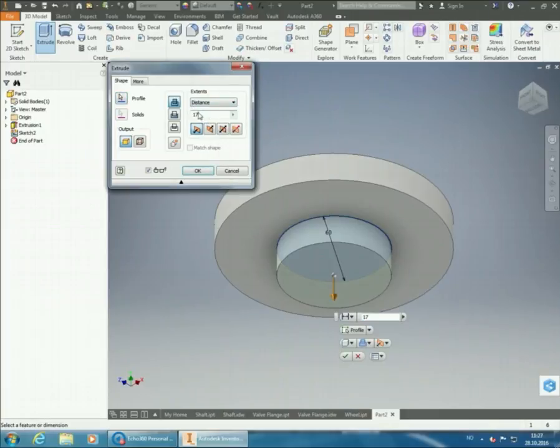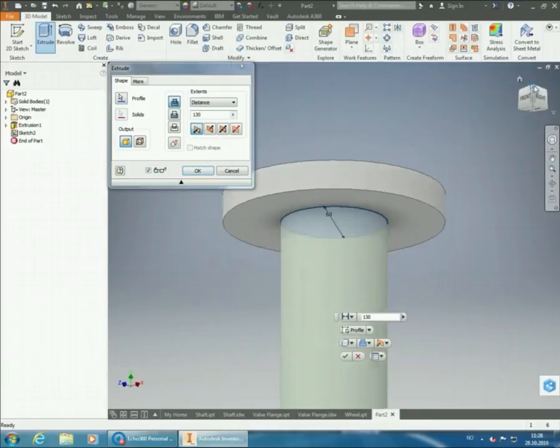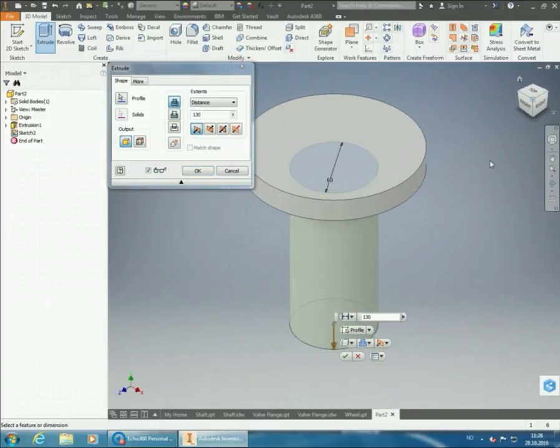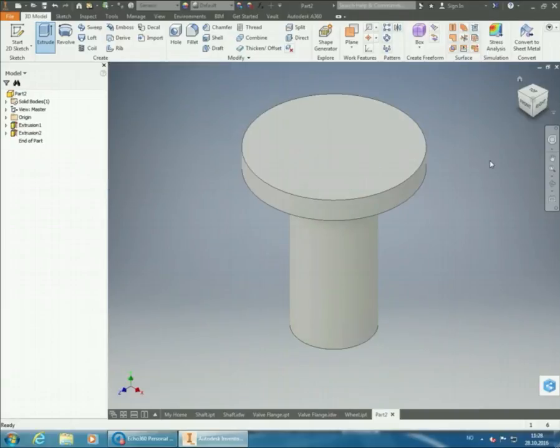It's going to be 130 millimeters in length. Then we click OK. So now we've gotten the middle part of our valve in place.